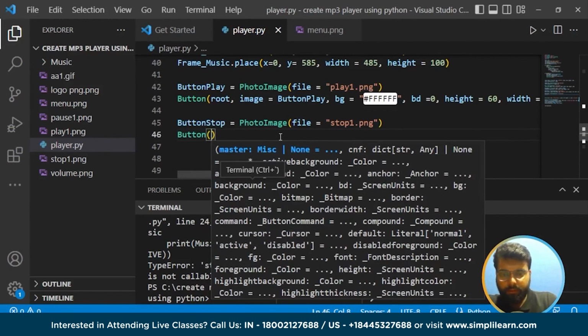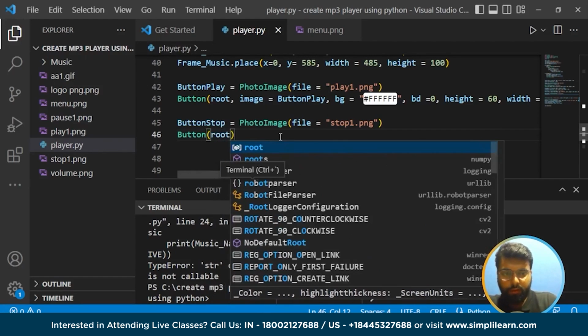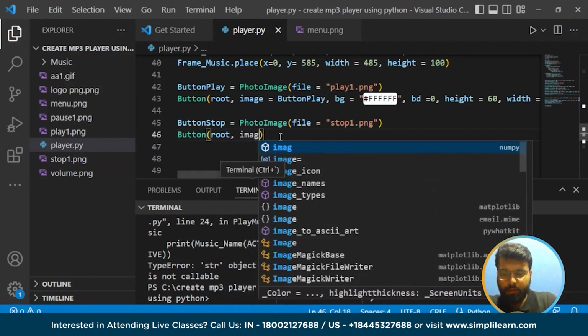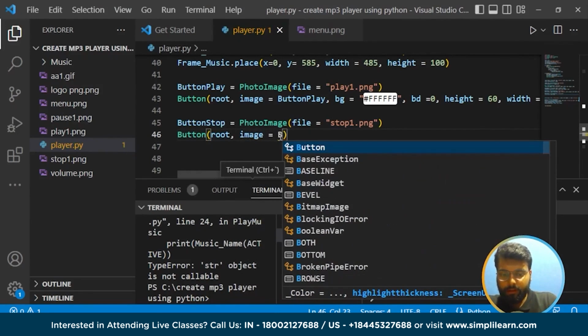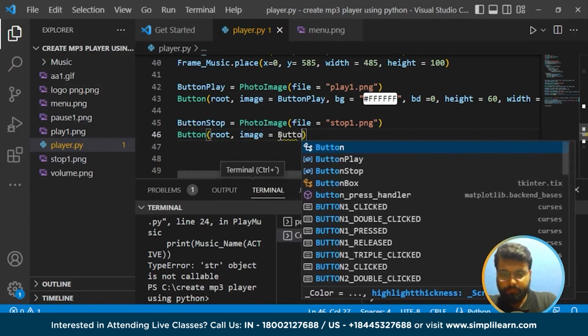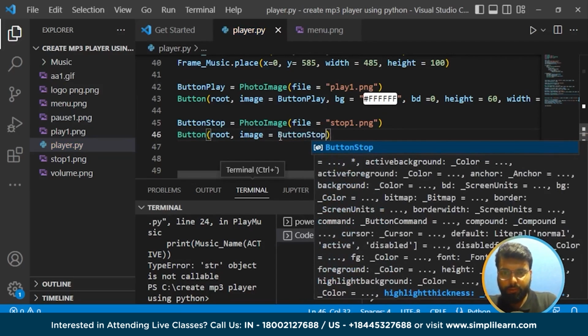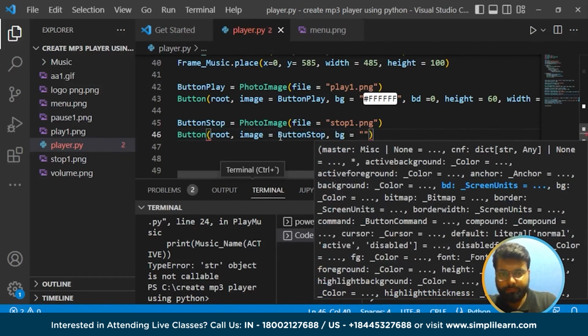So inside Button we will pass root and image, that is the variable button stop, and set the background color equal to white only, and that would be in inverted commas.